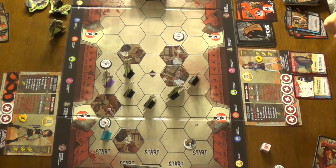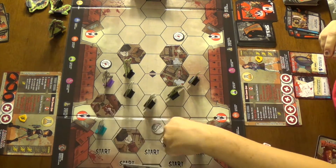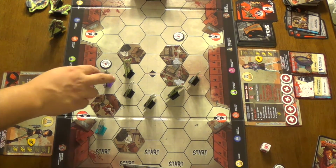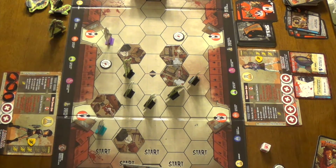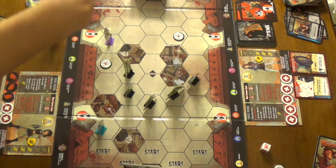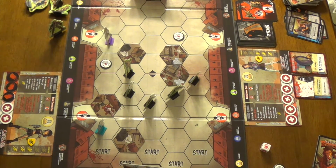And then I am going to stay where I am, and I'm going to check this corpse. And it's empty. Aww. And backpack full of air. Oh, and I get to draw up, because I didn't draw up. Now it's Tim's turn. Now I have 3 stamina. I will use that stamina to move 2. 1, 2, and I'm ignoring that because I'm throwing a block card. Ignore what? Oh, him attacking me. So basically he was going to attack me here, but I had a block card, which I was going to play anyway. So I went ahead and took my two and threw my block card. And now I am out here.